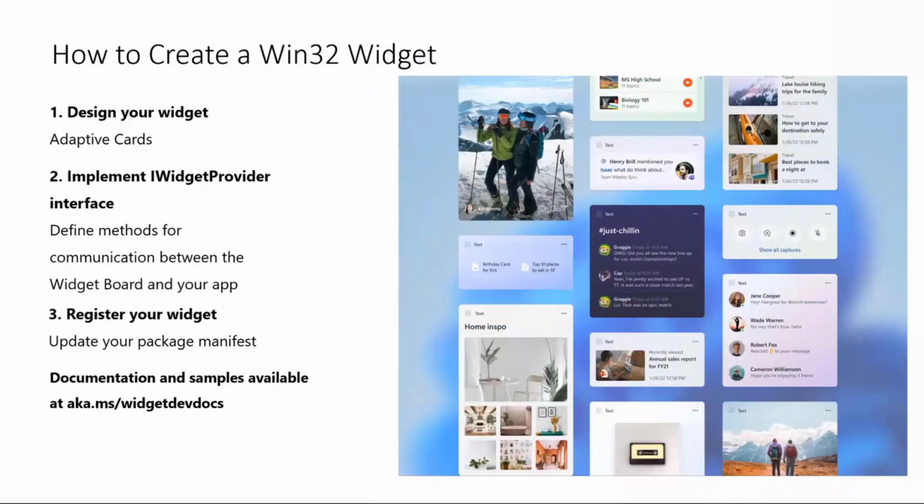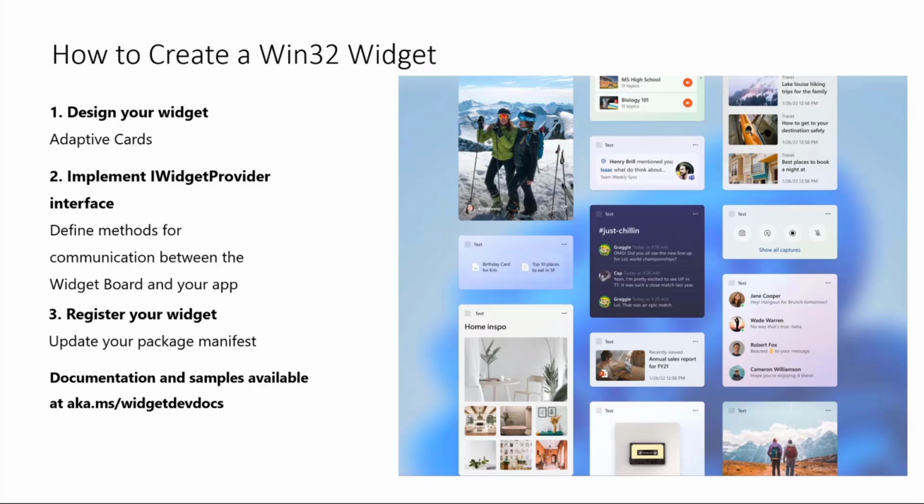For the steps on how to create a Win32 widget, it comes down to 3 high-level steps. The first step is to design your widget. As I mentioned previously, widgets are powered by adaptive cards, so the UI for your widget is actually an adaptive card. The second step is implementing the IWidgetProvider interface, which is the way your app can communicate with the widgets board.